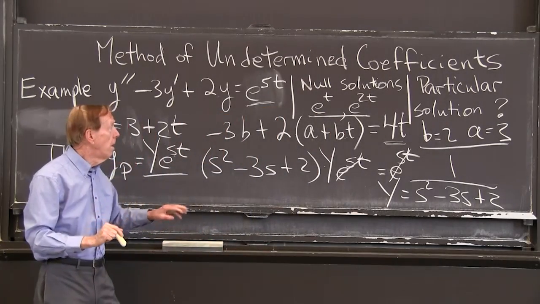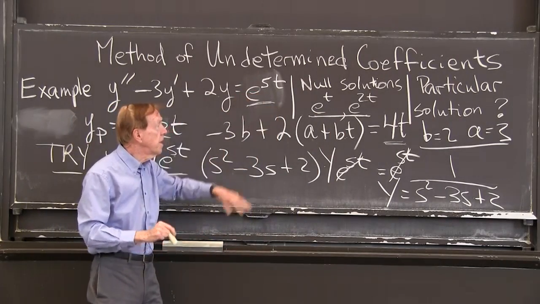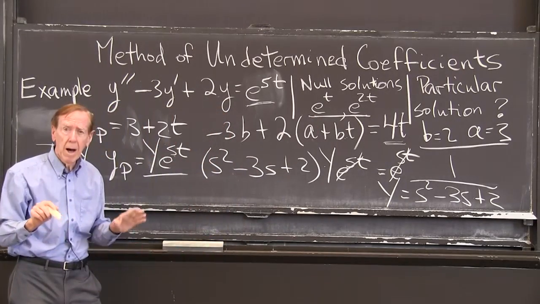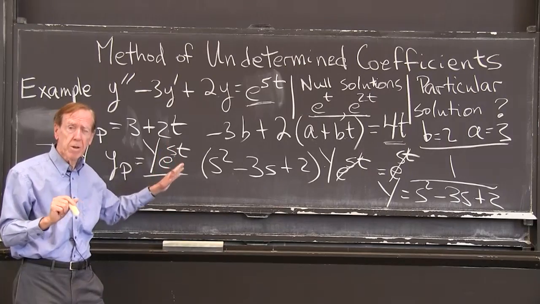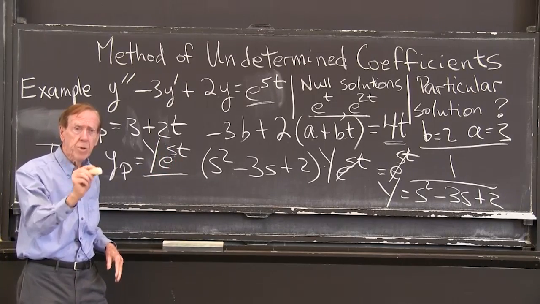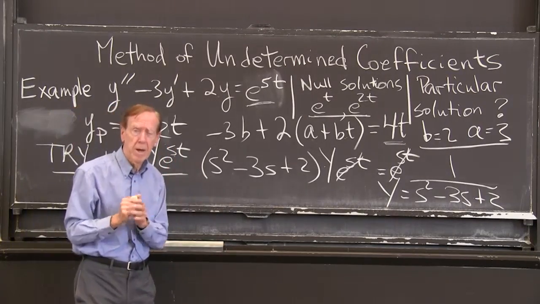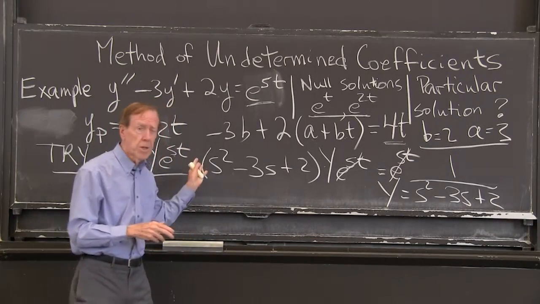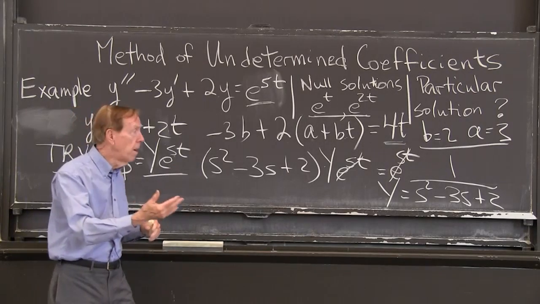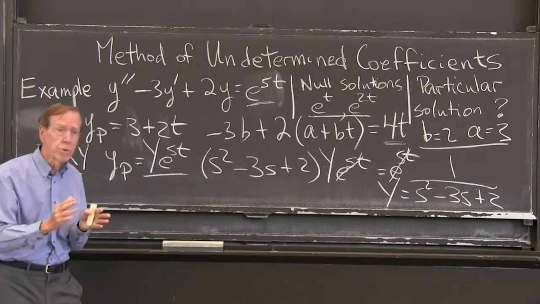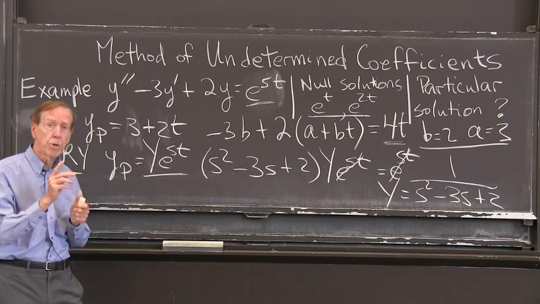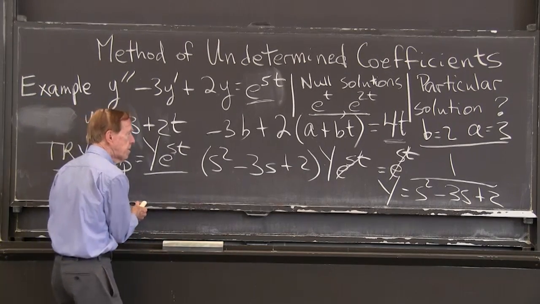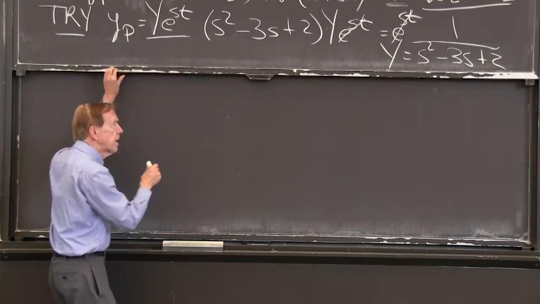And I know that if this happened to be e to the t, and a null solution was also e to the t, I have to fix the particular solution by giving it an extra factor t. Let me do that at the end of the lecture. That's the resonance idea, where my null solution is the same as what I hope for the particular solution, so I have to change that particular solution with an extra factor t. Let me keep going here to be sure we get all the possibilities.